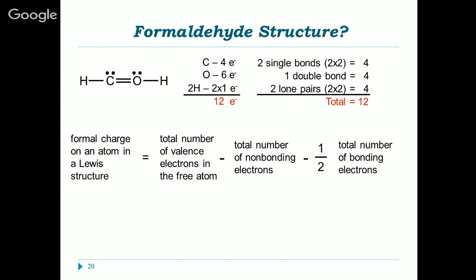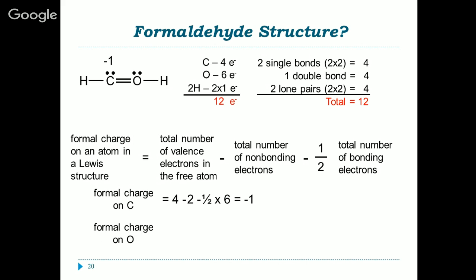Now, looking at figuring out the formal charge on each of these atoms, I have 4 valence electrons for carbon. This is the total number of non-bonding electrons: 2 non-bonding electrons. Then we look at half of the number of bonding electrons. So I have 3 bonds, so I have 3 electrons that are coming from that carbon atom. Right? 1/2 times 6. So 4 minus 2 minus 3 gives me a -1.